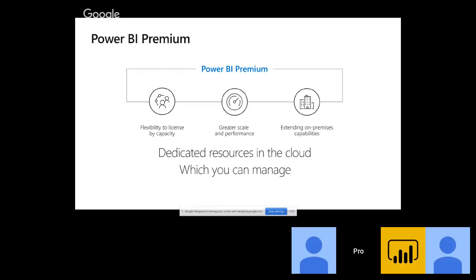And since these resources are dedicated to you, it's your own capacity, we can do things like have larger models or more frequent data refreshes. In what we called our shared environment, where you were on there with other customers, we had to turn those things down so that each customer didn't negatively affect the other. But here, it's your capacity. You can do whatever you like.